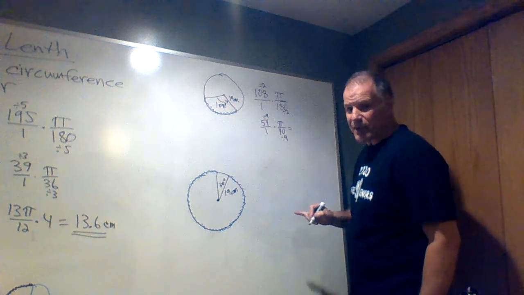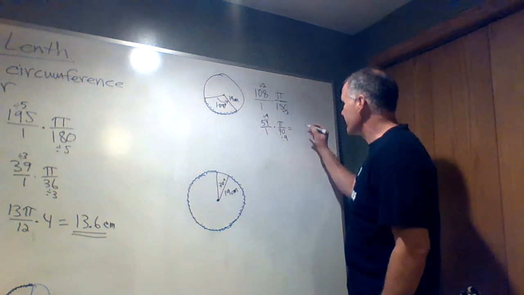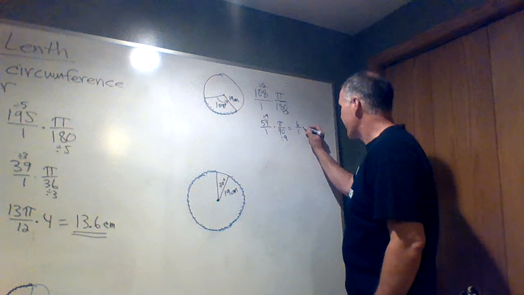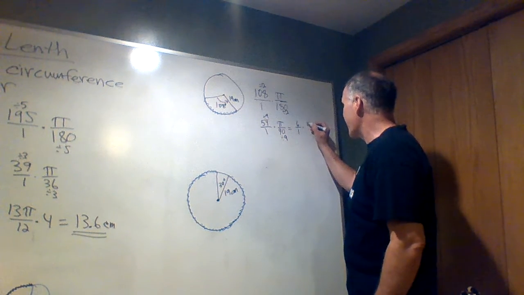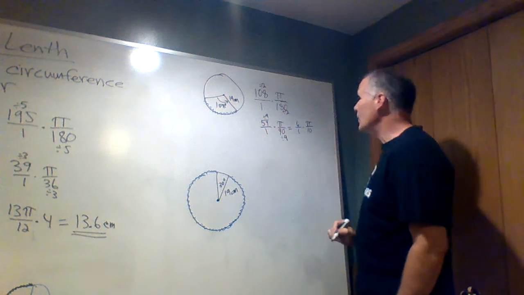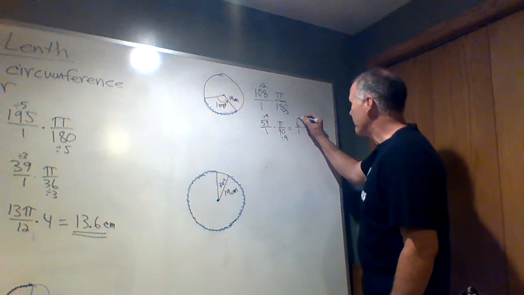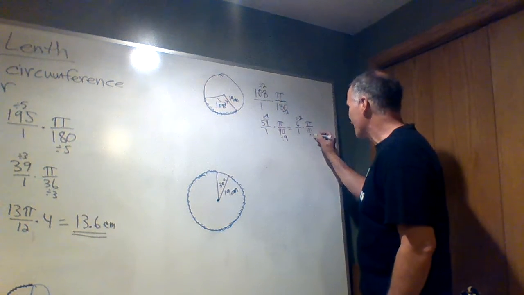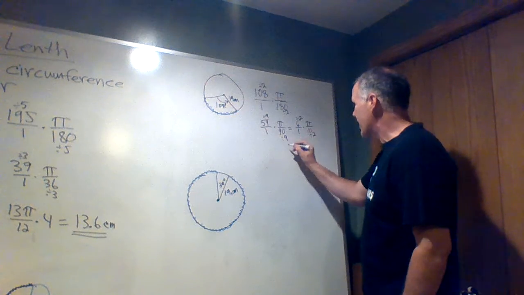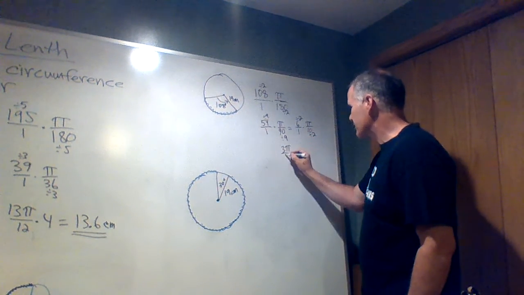I'm going to move sideways here because this one's actually kind of big. 54 divided by 9 is 6. And obviously, 90 divided by 9 is 10. Ooh, look at that. This one can keep going. 6 and 10 can now both be divided by 2. Okay, so again, you just keep reducing until you can't reduce anymore. 6 divided by 2 is 3 pi. 10 divided by 2 is 5.